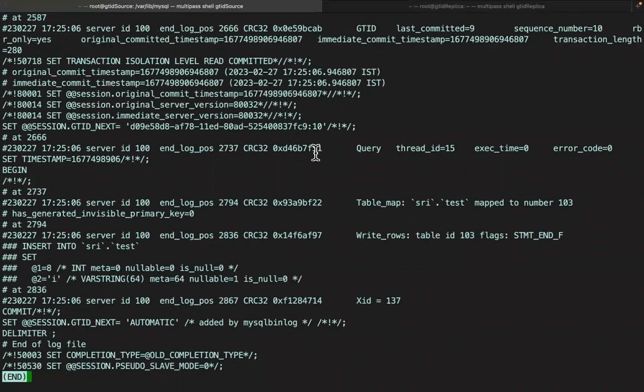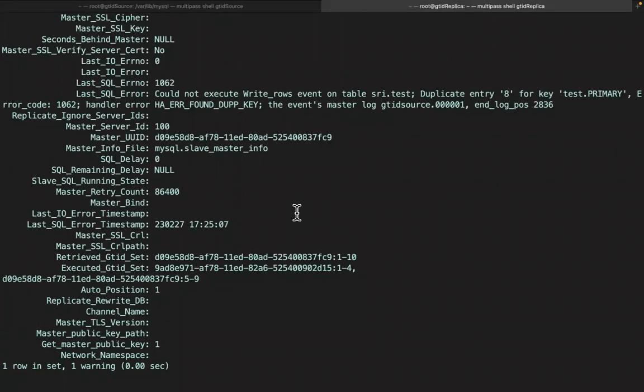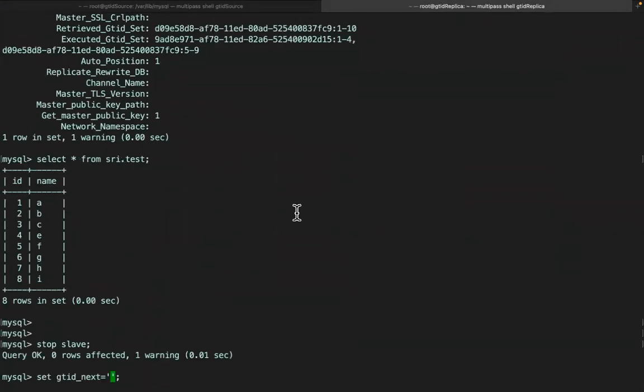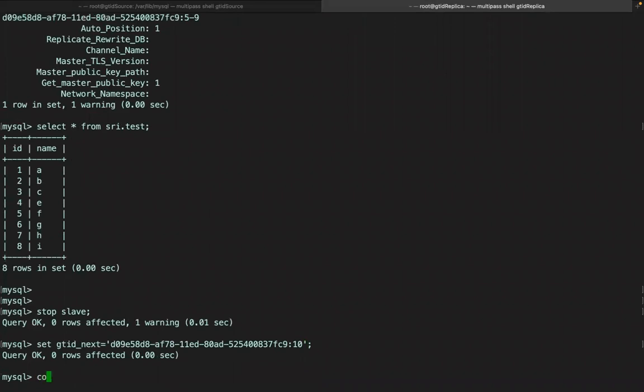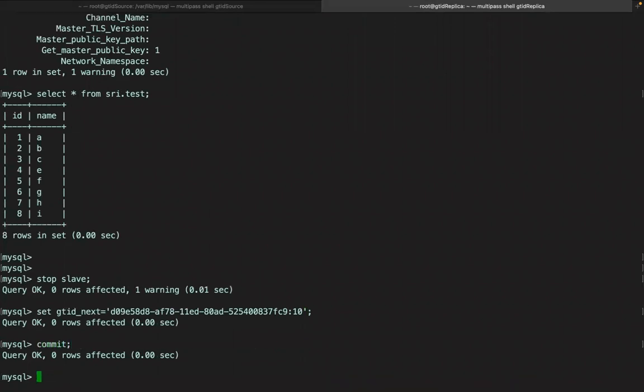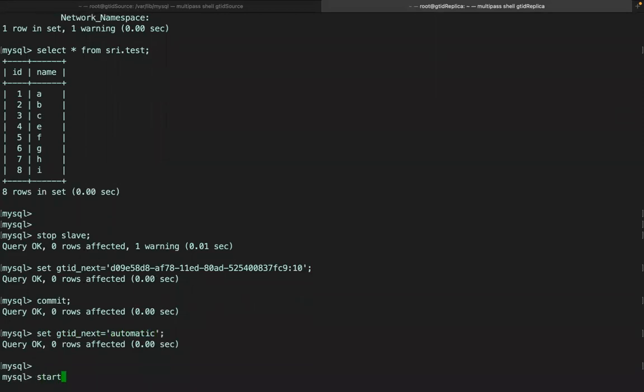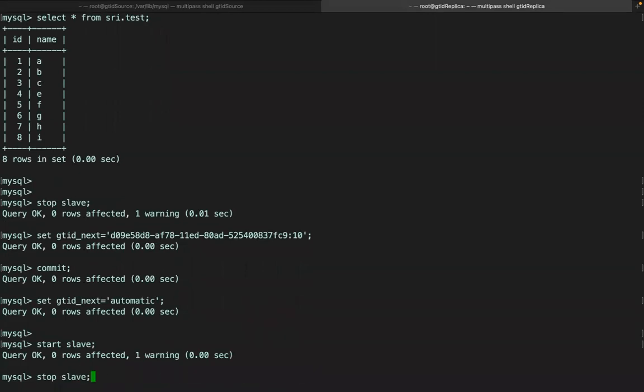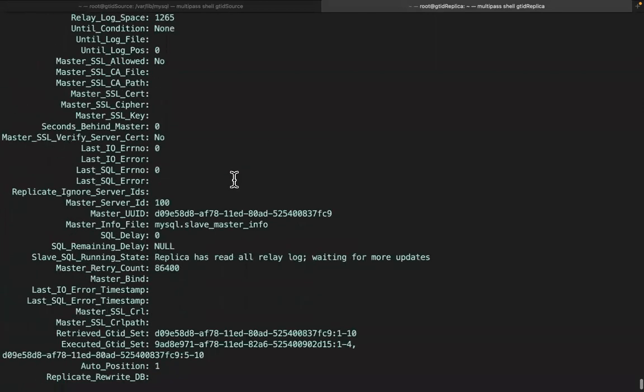For 8, this is the GTID that is failing, from that binlog file and position. The data is identical, so I am just trying to skip it by committing the transaction, then set gtid_next equal to automatic. Then I am starting the replica and checking the replication status.